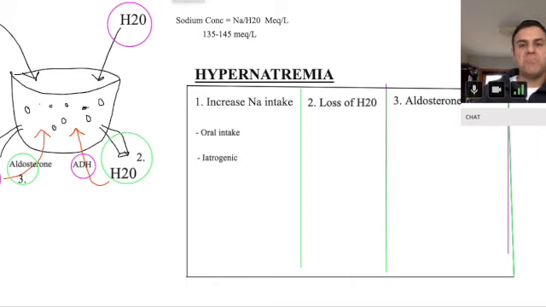What are cases where somebody will be losing water? Let's think about it. I'll give you a minute to think about it, but it's pretty straightforward. Anybody who is dehydrated, which is kind of just a general term. Why are they dehydrated? They're losing water, and we could think about examples like GI losses. So that's either stool or emesis. We could think about cases where they're also sweating, so the skin is having them lose H2O.